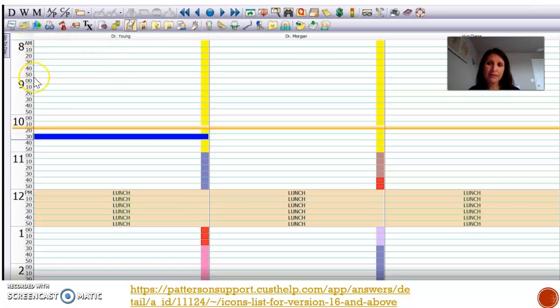So 10-minute increments, you may also refer to these as units, and each unit or each 10-minute increment basically stands for the 10 minutes of time. So if we're wanting to schedule, let's say, a 6-unit appointment starting at 8 o'clock, that would be 1 unit, so that would be 10 minutes. Second unit would be 20 minutes, 30 minutes, 40 minutes, 50 minutes, 60 minutes. So 6 units would be 60 minutes, which is equal to an hour.